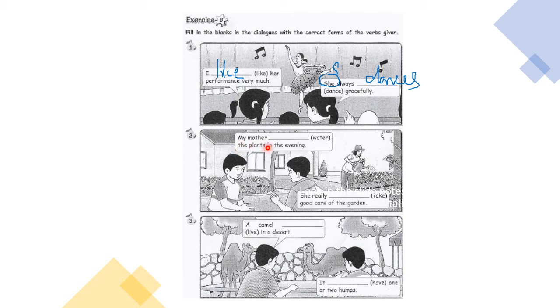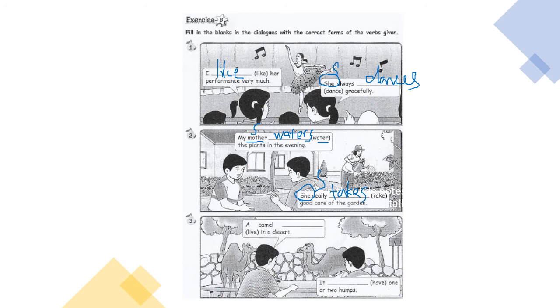My mother water the plants in the evening. She really take good care of the garden. So mother, singular or plural? Singular. So singular water, you need to add an S. So waters. So she, again, singular. She really takes good care of the garden. So how many of you like gardening? Do you help your mother in the garden?